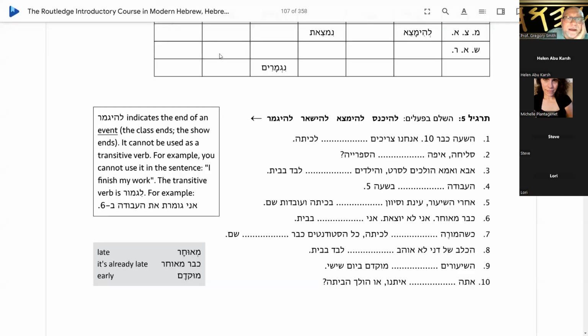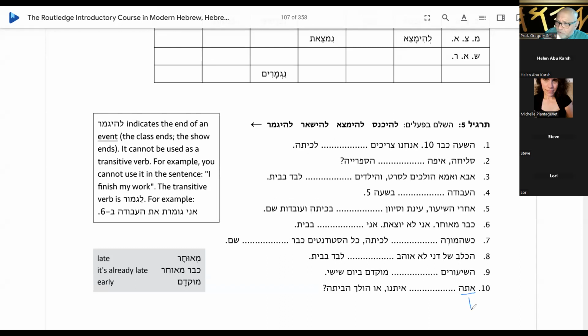All right, last one, guys. You've been hanging with me for a while here. All right, so ata, that's you, masculine singular. Ata, you. Blank, look at this one. Itenu. That's an interesting one. I think that's like us. Itanu, איתנו. Okay, so ata, you are what? Us. You are what? Us.